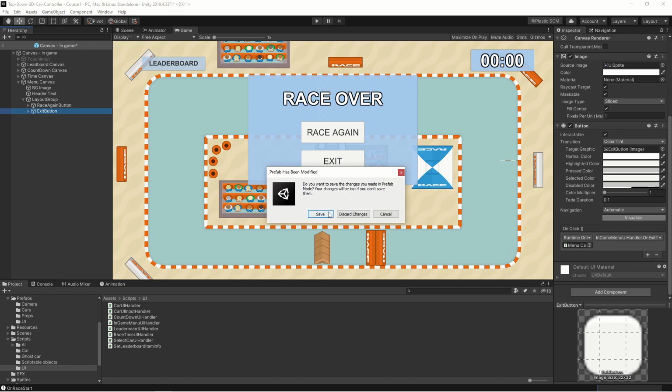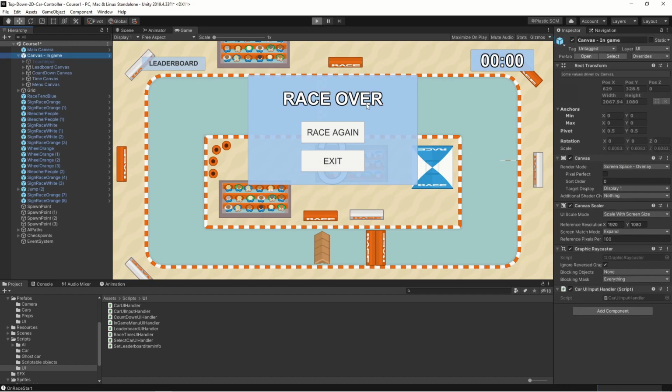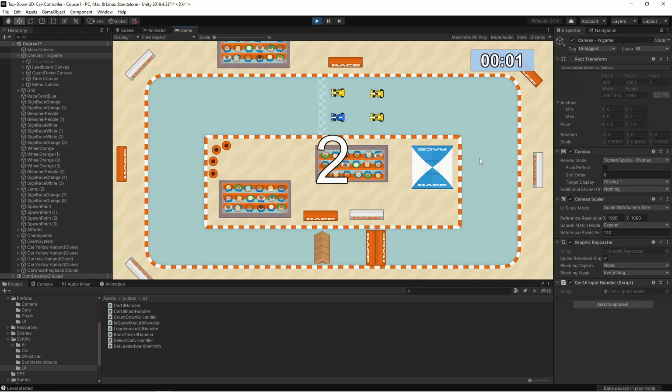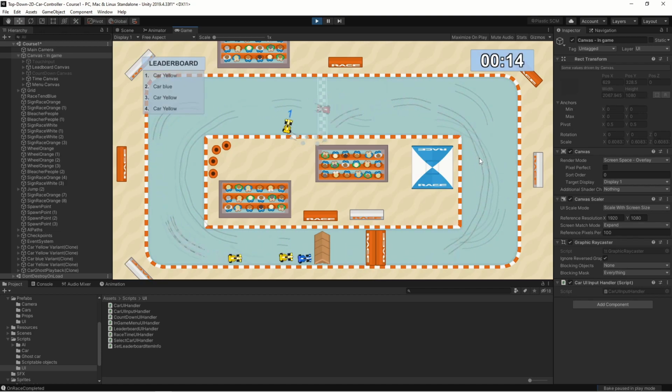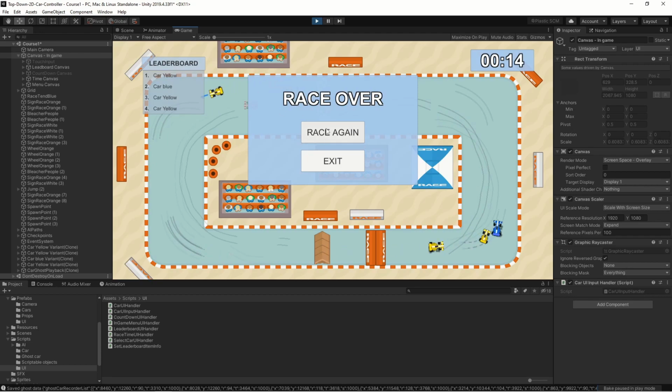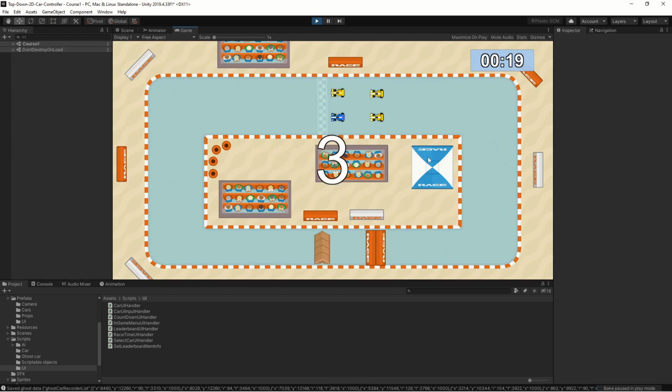All right, so let's save that and let's take this for a spin and see what happens. So we have our countdown, and we can race. All right, and then we have our menu, so we can press race again, and then it starts a new race.